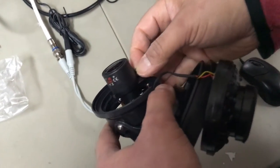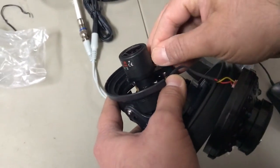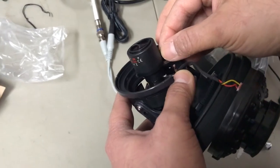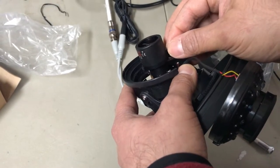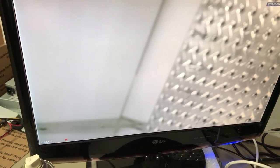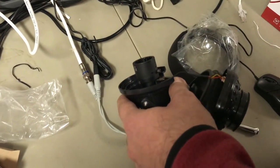Once loosened, you can toggle the zoom on the lens. Unscrew a little bit more and it moves freely. Once you tighten it, it won't move, so don't fight with it — just keep unscrewing until you're able to move the lens. It can be a little tricky sometimes, so patience goes a long way. Here we've zoomed in on the middle grid we have in the back.